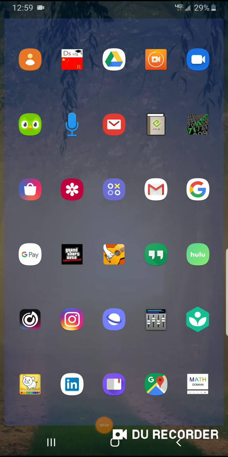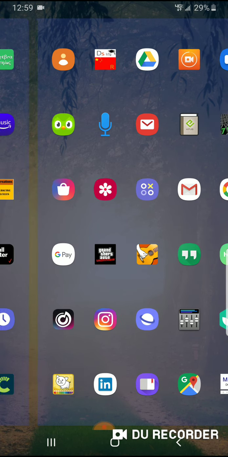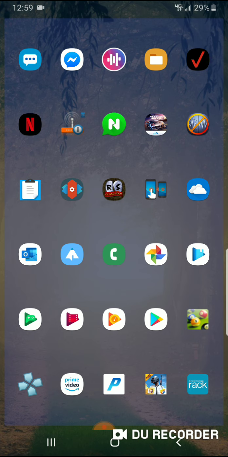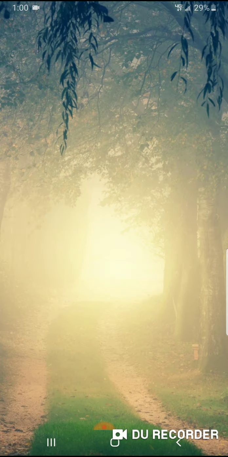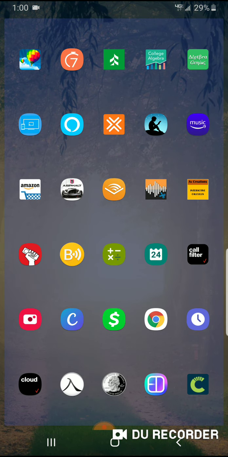So in this video I'm gonna quickly show you guys how to completely customize your Samsung Galaxy phones, which can include your Note 10, your S10, your Note 9, basically any Samsung phone or any Android phone actually. So this is gonna allow you to completely customize the appearance of the interface.